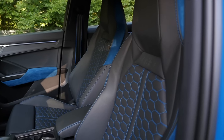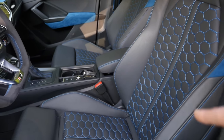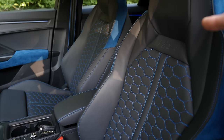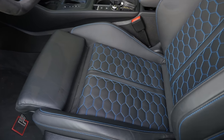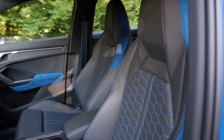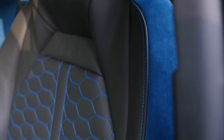Normal seats have a separated head restraint, but these are already sports seats. In Germany, you can get microfiber on the inside and leather on the outside, so completely animal-free is possible for the German market. The UK market starts directly with these seats and the animal skin pack. The honeycomb structure on the inside looks cool but is not that comfortable. If you can get the base sports seat in your market, do it — it has more comfort. But this blue design package — the side of the seats, inside of the doors, the dashboard — so much great attention to detail.